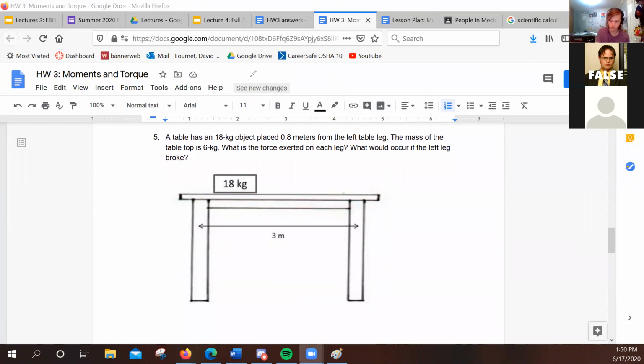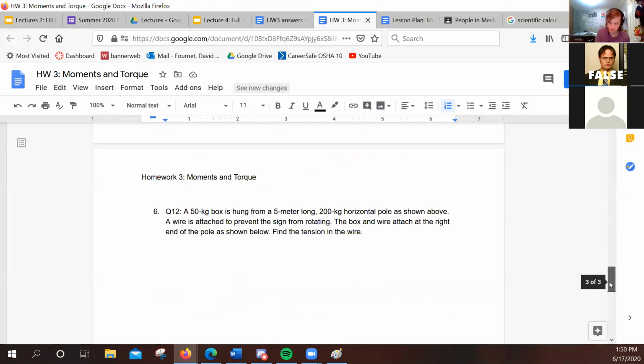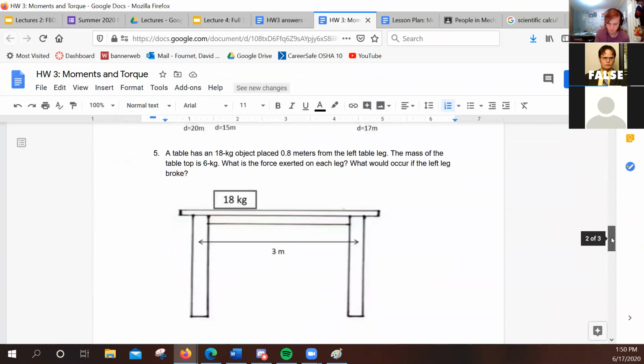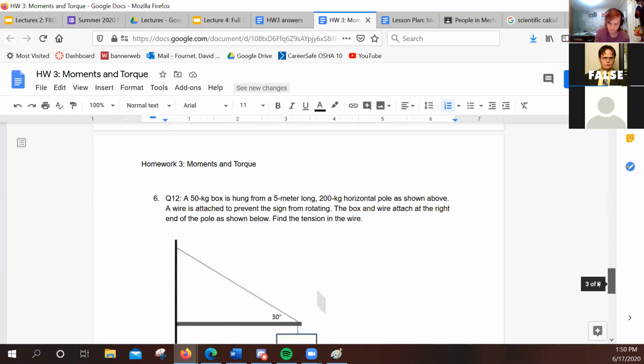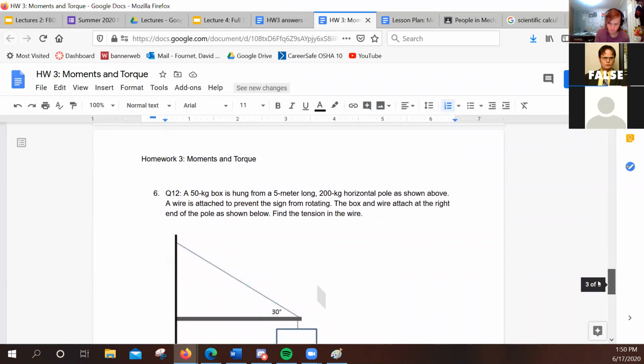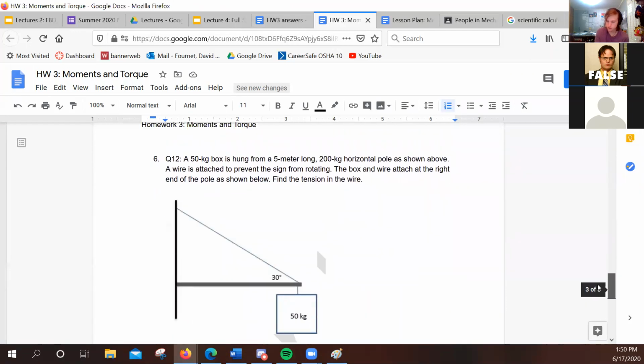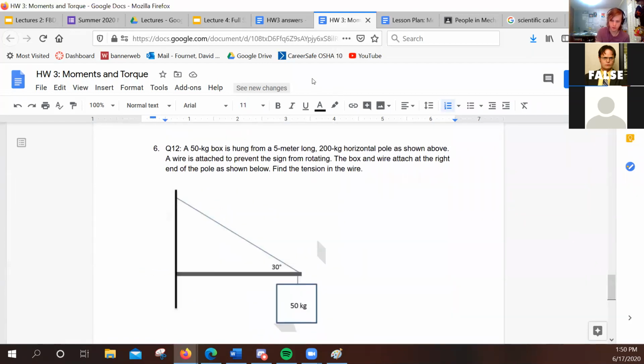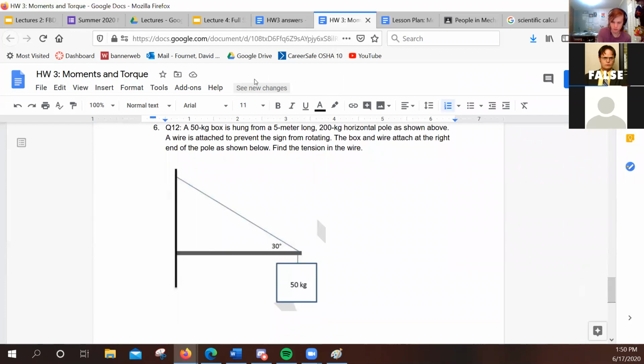Okay, so I think, is this the last one or is there a 6? There is a 6. We might just do 5 because, well, let me look at 5. I really didn't know how 6 played into what we learned because it had to do with tension. So I think let's do 6 because 5 is more of the same. So 6 will be a little bit different because one, it's got an angle, and two, it's got a tension force. So I mentioned this last class period. Since you weren't here, you probably didn't get it, but tension force is just a different kind of force, just like if you have something hanging from a wire or a string or anything like that.